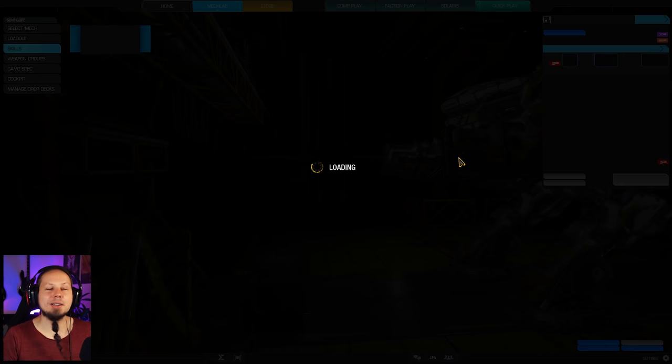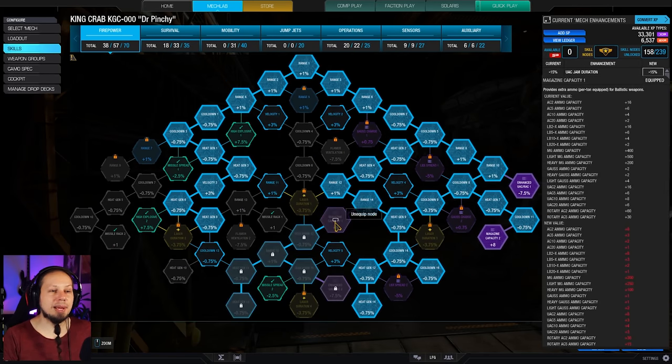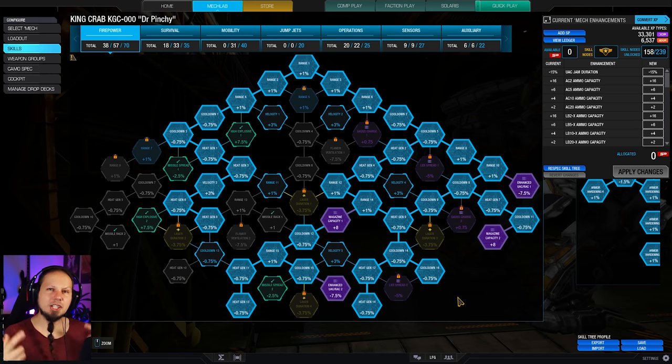We have some skills, so let's talk about them before we dive into the 2 games that I want to present you today. And as you can see, we got the magazine capacity 1 and 2, we got the UAC jam duration, although I gotta say, the Ultra Autocannon 2s are not really that long in terms of their jam duration. However, when you just think about raw numbers, we have 6 autocannons, and we have a jam duration reduction of 15%, and these autocannons fire so fast that you will just jam eventually.